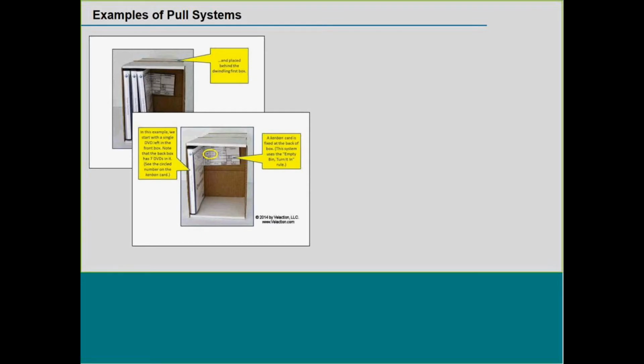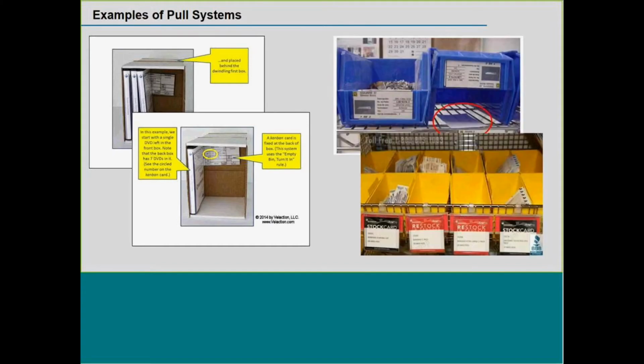So in this particular example, these training manuals are in a case. And what we can see here is at the back of the case is the Kanban card. Once that Kanban card is revealed after the last item is pulled out, the next user who approaches this case will take that Kanban card and go through the ordering process. This will make sure that we never run out of inventory. And it will also ensure that we are never holding too much inventory in stock.